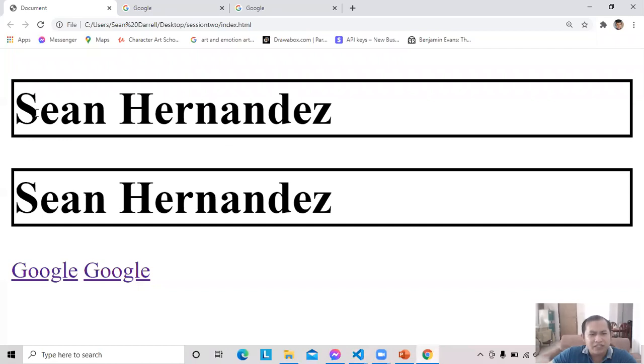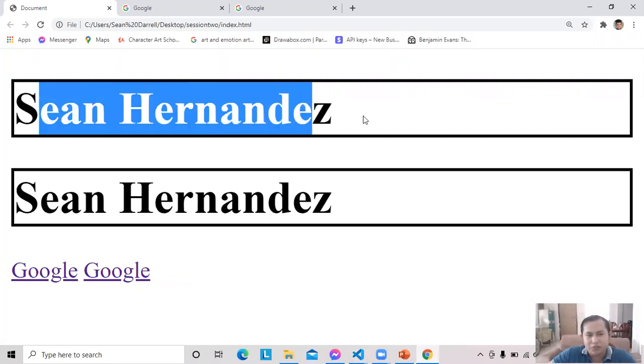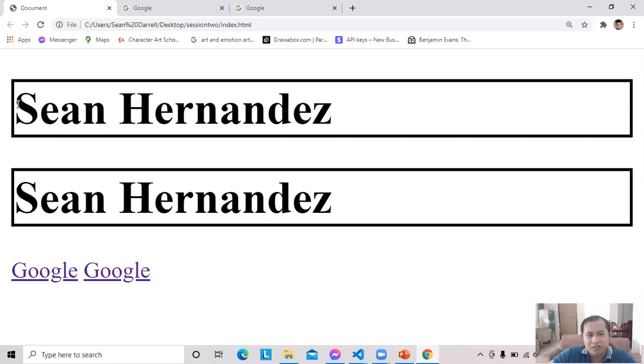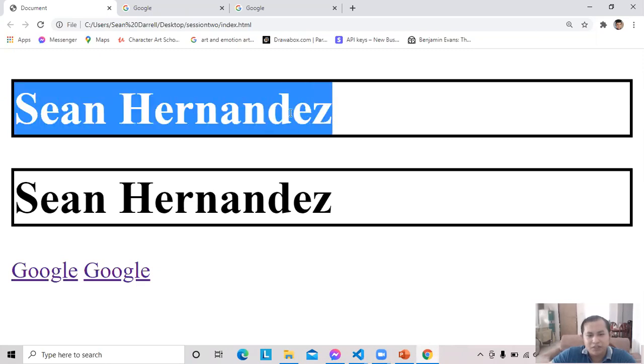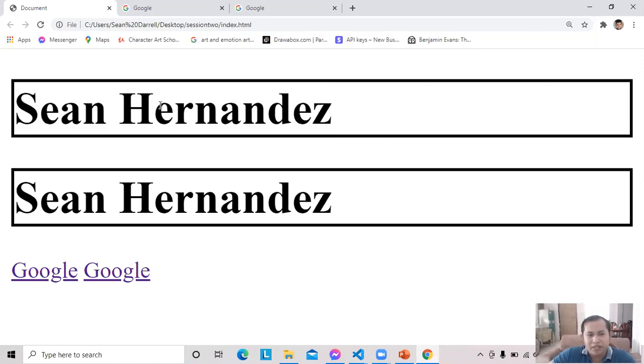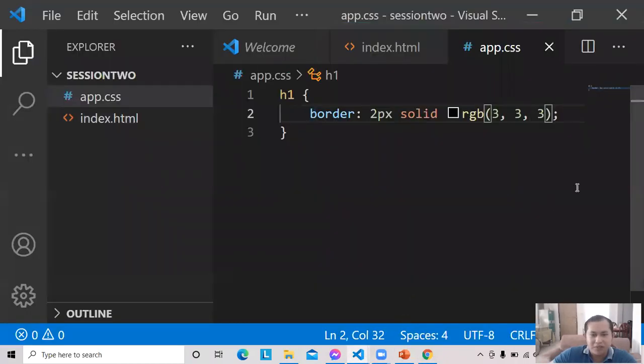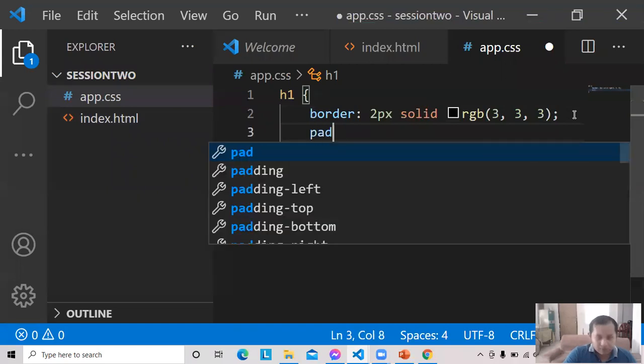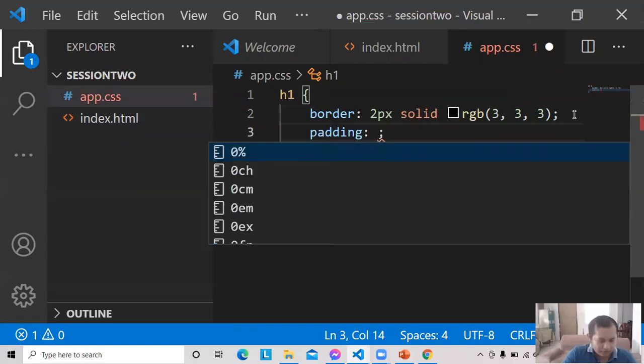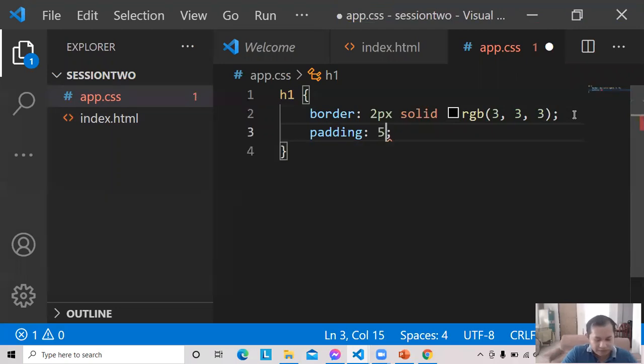Now, as you notice, the text, the content of the H1 seems to be on the edge. It's right beside the border, and you would like to put some space between it and the border. So how do you do that? We add a property called padding. Padding, let's put 5 pixels.